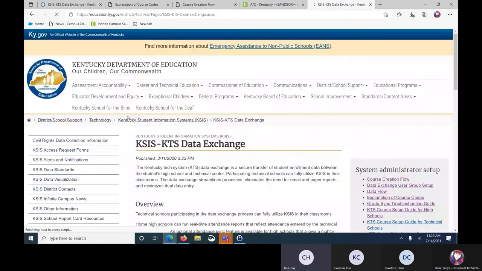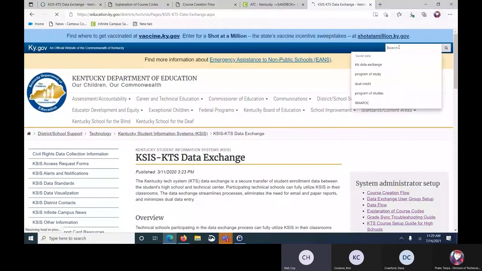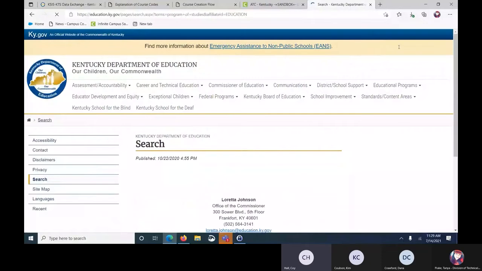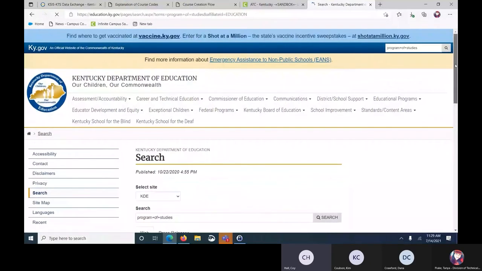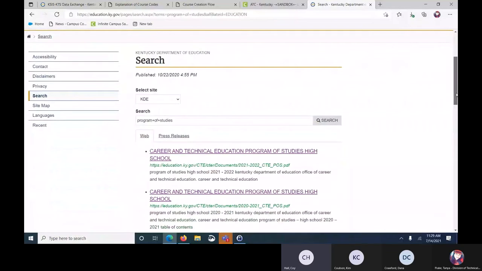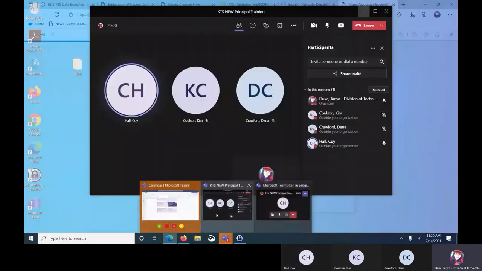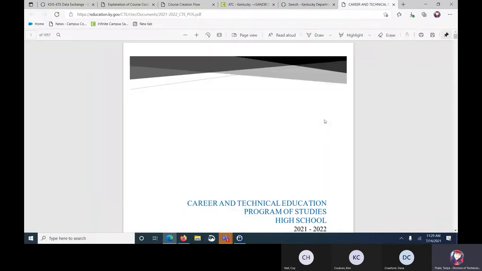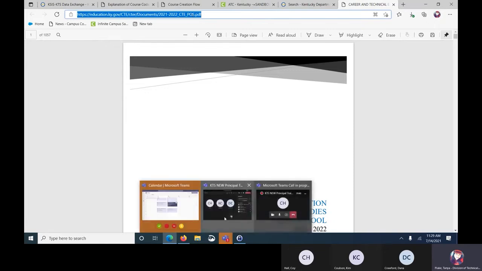So for example, hang on, and I'll jump to one because I was going through it, and we can look at it, and I'll make sure that we're all following the same path. Hang on one second, and I will jump to this page. Just so you know what we're talking about, he's talking about the program of studies document that is released by the Office of Career and Tech Ed. This is a copy of it. I'm going to copy and paste the link into the chat so you can get to it.